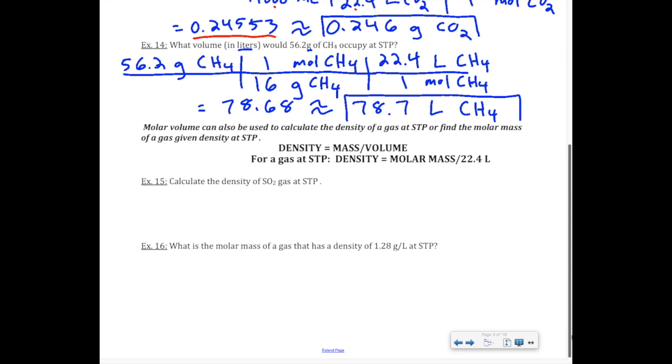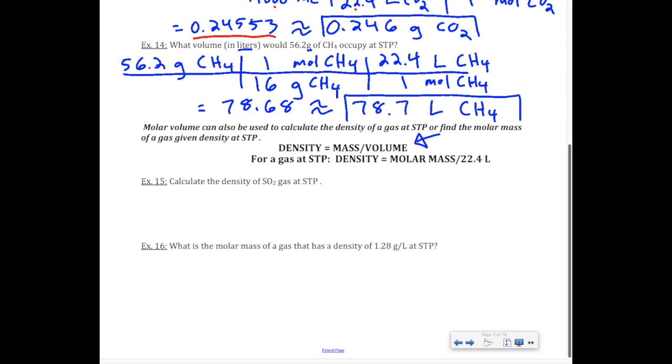All right, we're back to our notes on page 2 at the bottom, where we've learned what the molar volume is, and now we're going to apply that to density. Since we already know that 1 mole of any gas at STP is 22.4 liters, we can actually figure out the density of the gas at STP rather easy. Remember that density is simply mass divided by volume, and you can rearrange the variables and figure out that the density is going to be the molar mass divided by 22.4 liters.